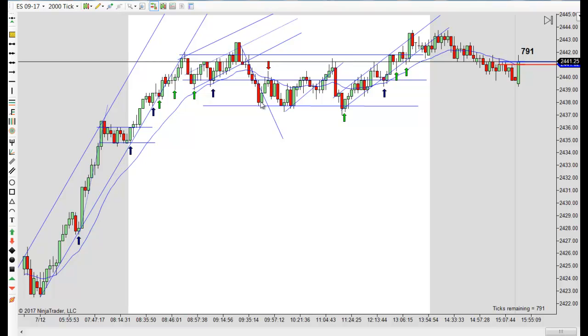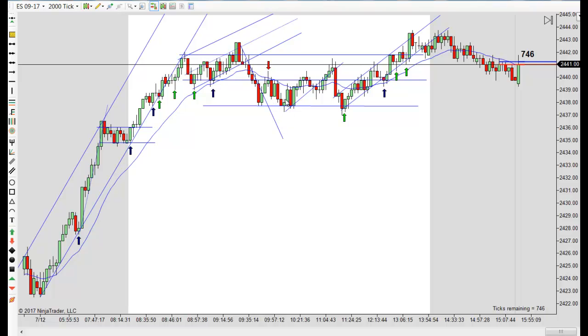But now you've had a break of this little channel. It was going sideways, and this is like a little breakout pullback short too. A breakout pullback short is not a very good entry, but when it's a failed second entry long and you're looking for a retest of this low, it's probably worth taking that one then. So I did. That's the only short you'll see today. You've got to be careful shorting on a day like this. As long as you've got room to get out from here, I'd be okay with it.